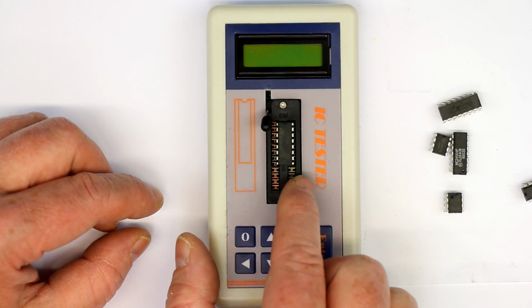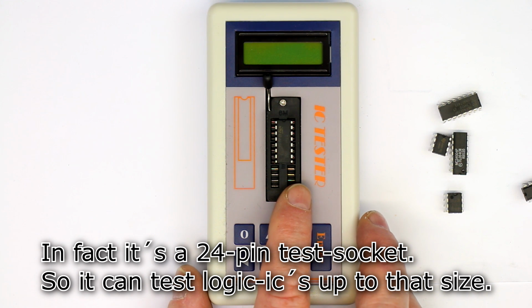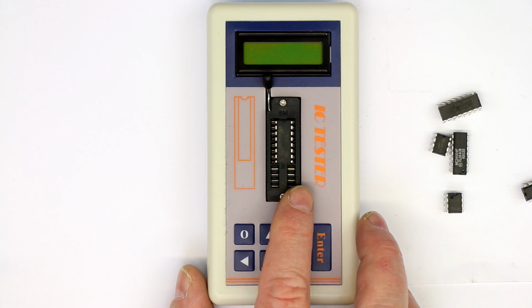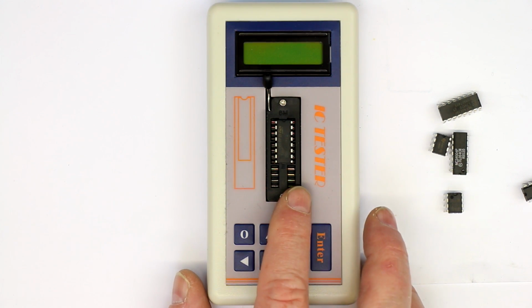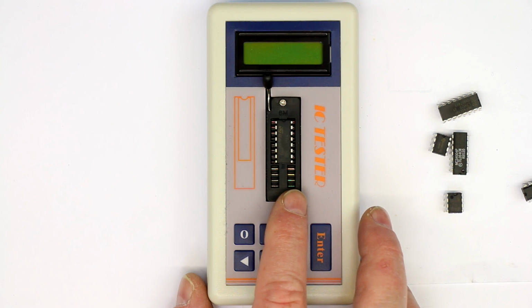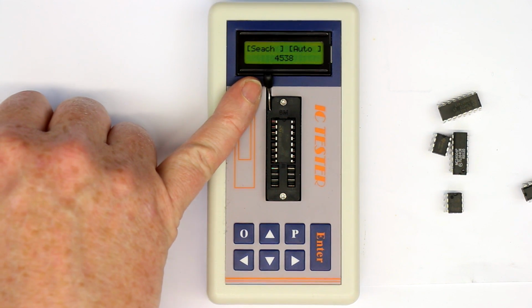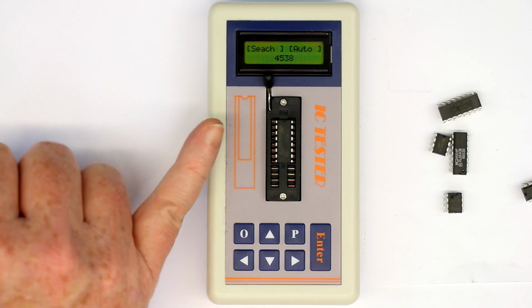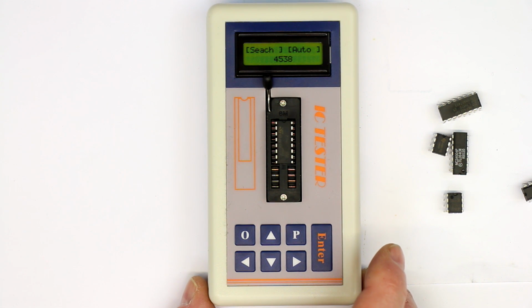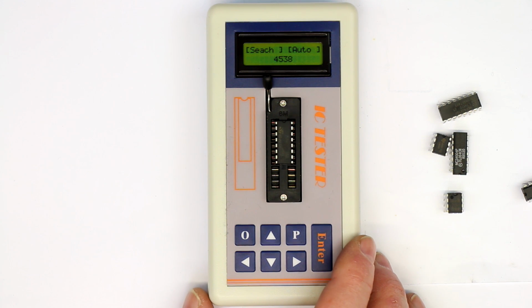Let's insert it. It can test, as you can see, up to 20 pin standard DIP ICs, and it can not only test logic ICs but also transistors, diodes, LEDs, optocouplers, SCRs or triacs, but we will concentrate on testing logic ICs and operational amplifiers. So it's relatively versatile. Let's try the auto function, and it displays 4538. It cannot discern if it's a pure CMOS or an HC or HCT CMOS, but 4538 is correct, and that gives you, perhaps not a guarantee, but you can be relatively sure that the IC is working properly.